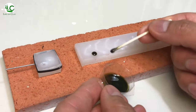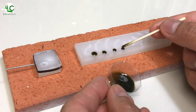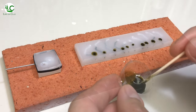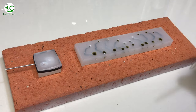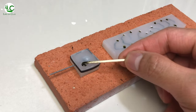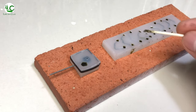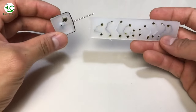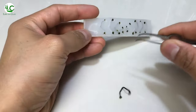And in adding it, I just drop the resin mix on each leg's pouring hole until the resin flow reaches the other holes or their vents. And same goes to this mold of the prosoma. And as you can see, I stick a stainless steel wire into it, and this will be its temporary handle for later procedure. And after this, I just set them aside overnight to let them cure. And we can now unmold them and trim off their excess resin using a nipping tool.